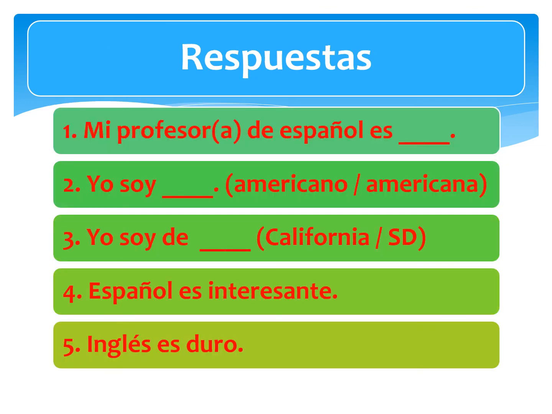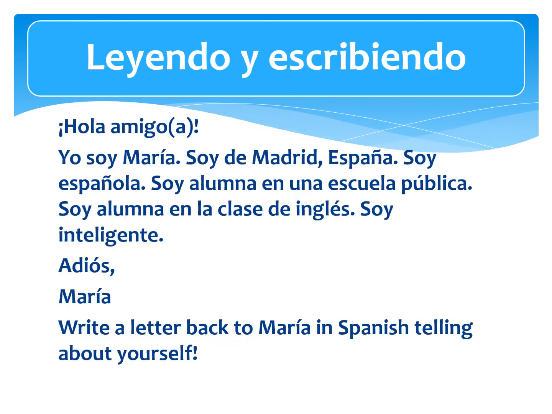All right, your answers may vary a little bit, but might be something like this. Uno: Mi profesor de español es... Dos: Yo soy... might be americano or americana, depending if you're male or female. Tres: Yo soy de... fill in the blank. Is it California or South Dakota? Cuatro. Español es interesante. Hopefully you came up with that answer. Cinco. Inglés es duro. Again, your answers might vary slightly.